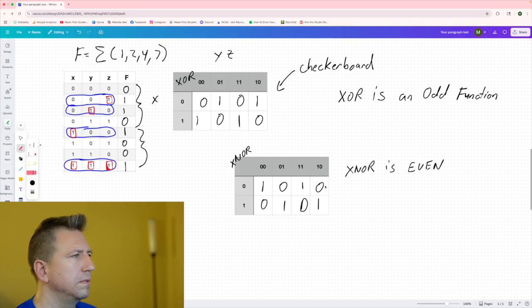And so what we will notice here is that if I look at this minterm, it's 0, 0, 0 is a 1. We got 1, 0, 1. There's 2 1s in that input sequence. We got 0, 1, 1. There's 2 1s. And we got 1, 1, 0. There's 2 1s. So we have 0 or 2 1s in this one, and we have 1 or 3 1s giving 1s in the odd one.